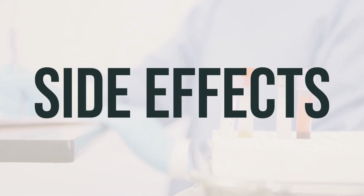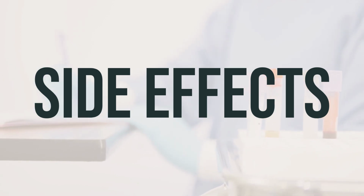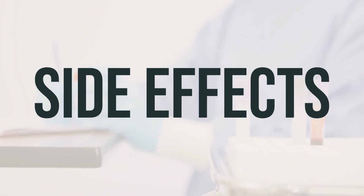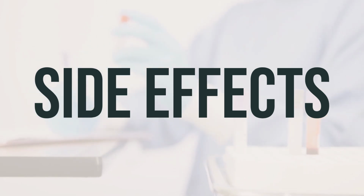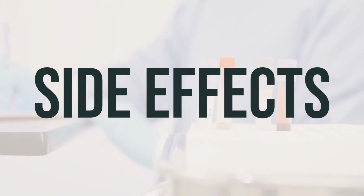If you experience nausea, diarrhea, dizziness, lightheadedness, headache, weakness, or trouble sleeping, it's important to tell your doctor or pharmacist. Remember, your doctor has prescribed this medication because they believe that the benefits outweigh the potential side effects. Most people using this medication do not experience serious side effects, but it's important to contact your doctor if you notice unusual bruising or bleeding, signs of a new infection, changes in urine output, signs of liver problems, or very serious side effects like severe dizziness or fainting.